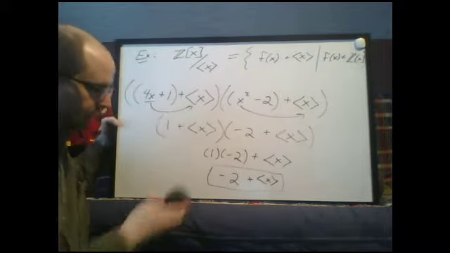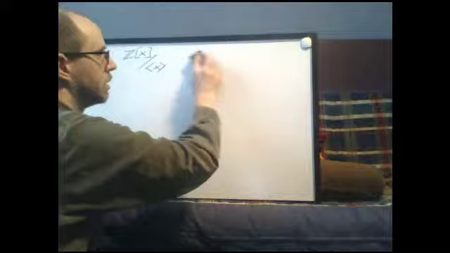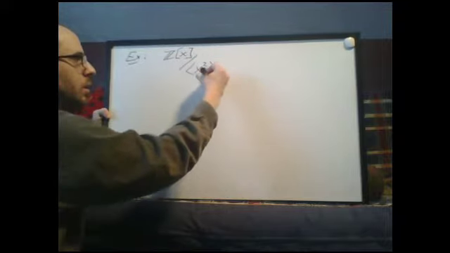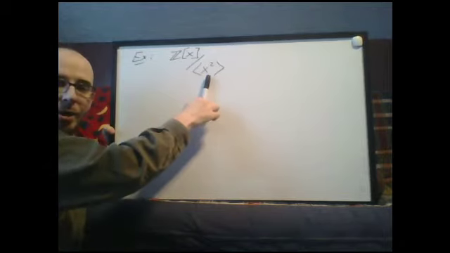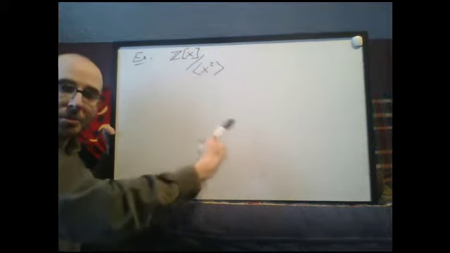So let's do another one. Let's do a slightly more complicated ideal. Let's do the factoring of Z[x] divided by the ideal generated by x squared. Since I'm dividing by x squared now, whenever I have a polynomial that has x squared as a factor, that can be absorbed into the ideal.